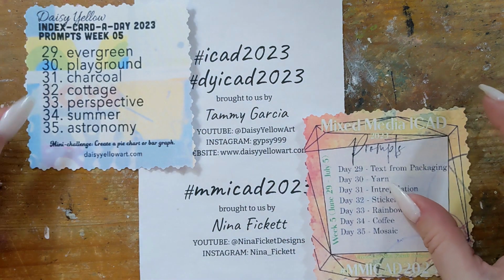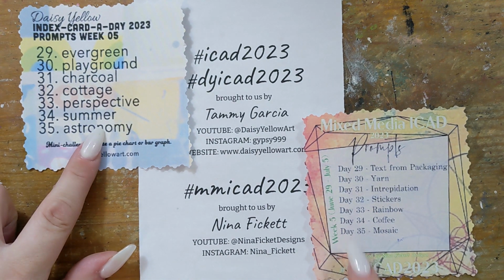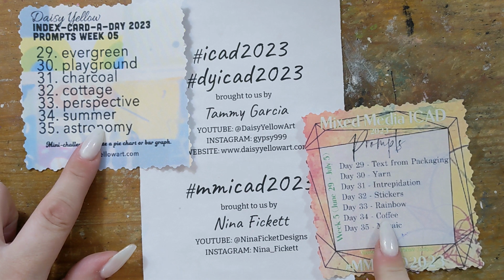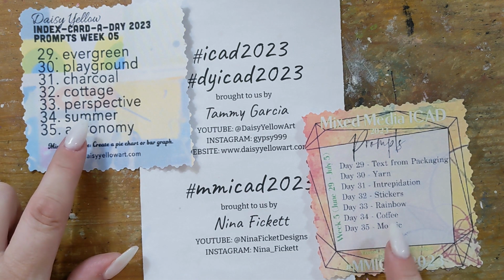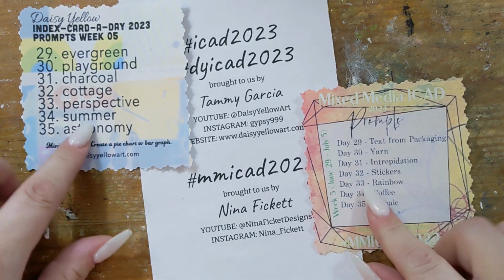For myself today, I am working on day 34. Tammy's prompt is summer, and Nina's prompt is coffee. I feel I can work with both of these prompts today, so let's see what I get up to.